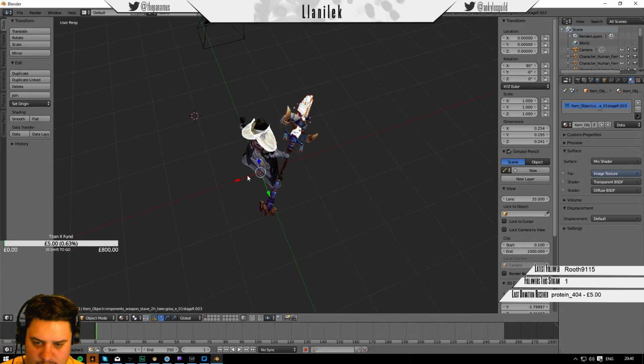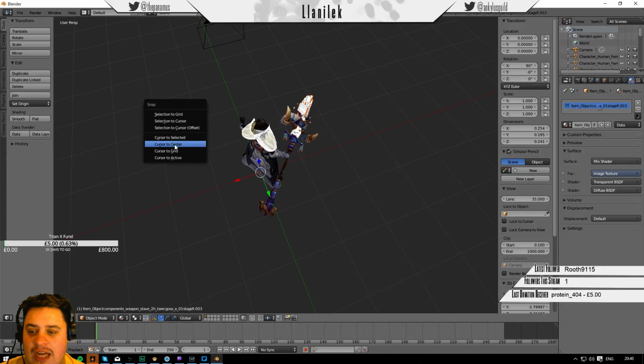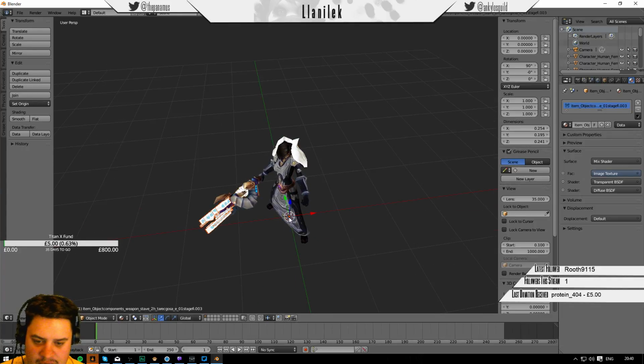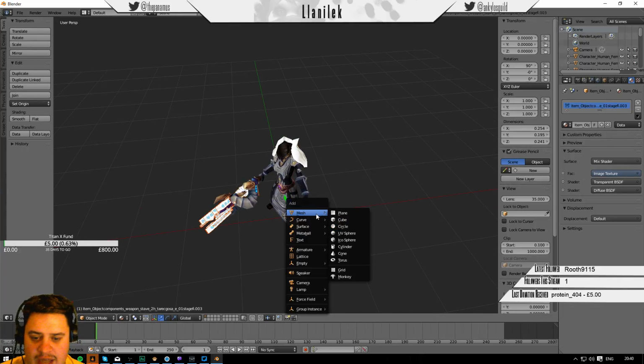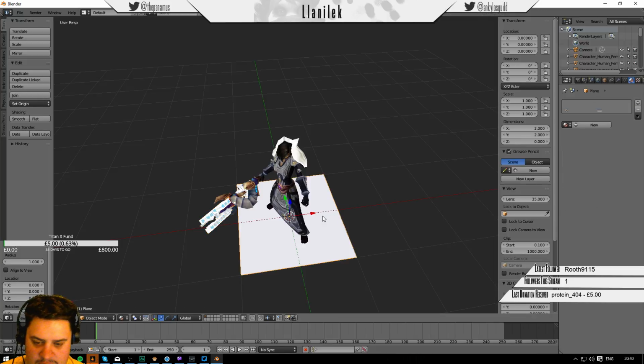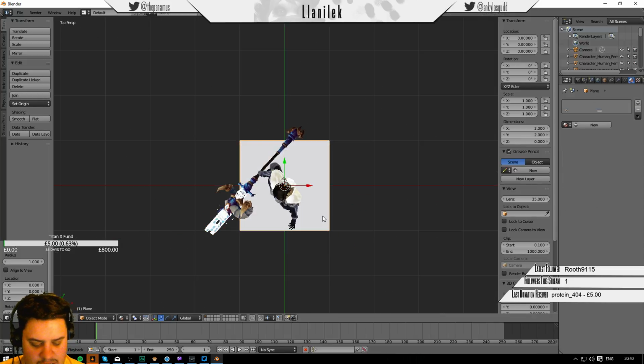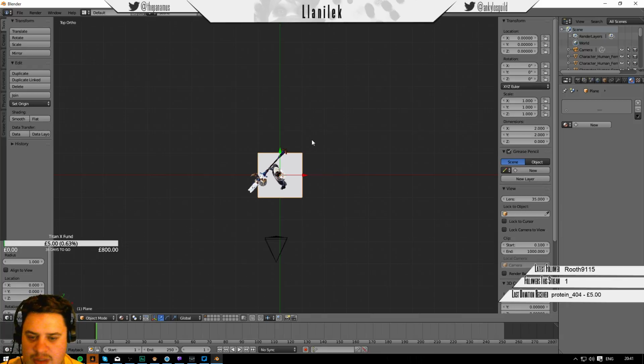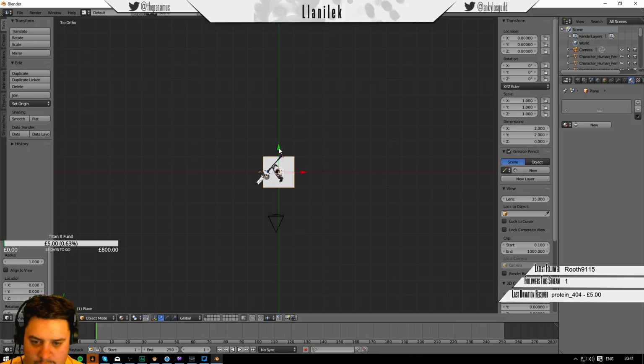So what we need to do is press Shift S and click cursor to center. That positions the 3D cursor back in the center, and we can add with Shift A, press add mesh plane, and press 7 on the keyboard or the numpad, and then 5, and that puts us into orthographic view. We're going to grab the green anchor, and we're going to move this behind the camera.